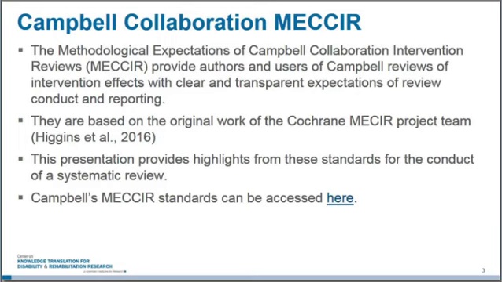standards. The Campbell Collaboration MECCIR standards, or the Methodological Expectations of Campbell Collaboration Intervention Reviews, provide authors and users of Campbell reviews of intervention effects with clear and transparent expectations of review conduct and reporting. These are based on the original work of the Cochrane MECCIR project team, which I have the reference there, Higgins et al. in 2016. So this presentation will provide highlights from these standards for the conduct of a systematic review as I go through the stages today. And there's a link on the slides to directly access Campbell's MECCIR standards.